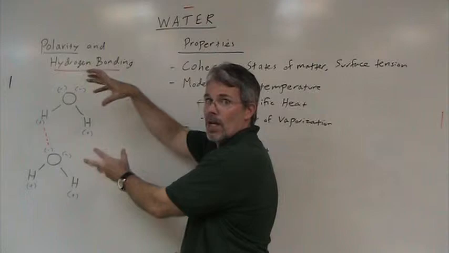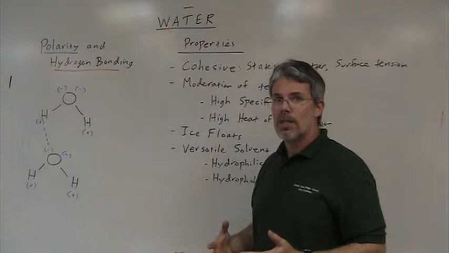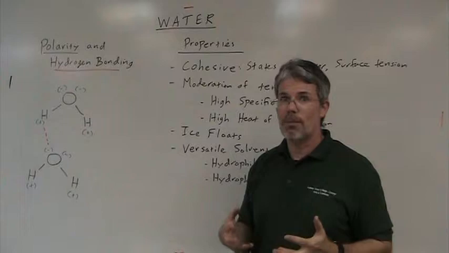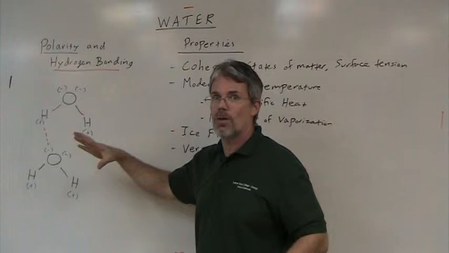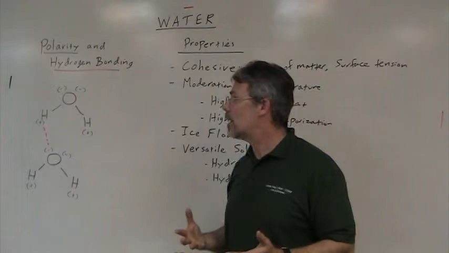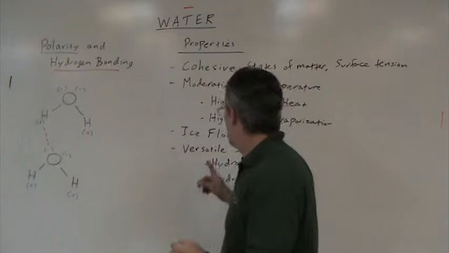As you cool water down just a few degrees above freezing point, the molecules get closer together and the water reaches its maximum density. But when you get colder than that, they start to form more of these hydrogen bonds at once. Each molecule can form as many as four hydrogen bonds with its surrounding molecules. In order to do that, they have to spread apart because of the geometry of the bond angles. That forces the water to expand when it freezes, and ice floats.